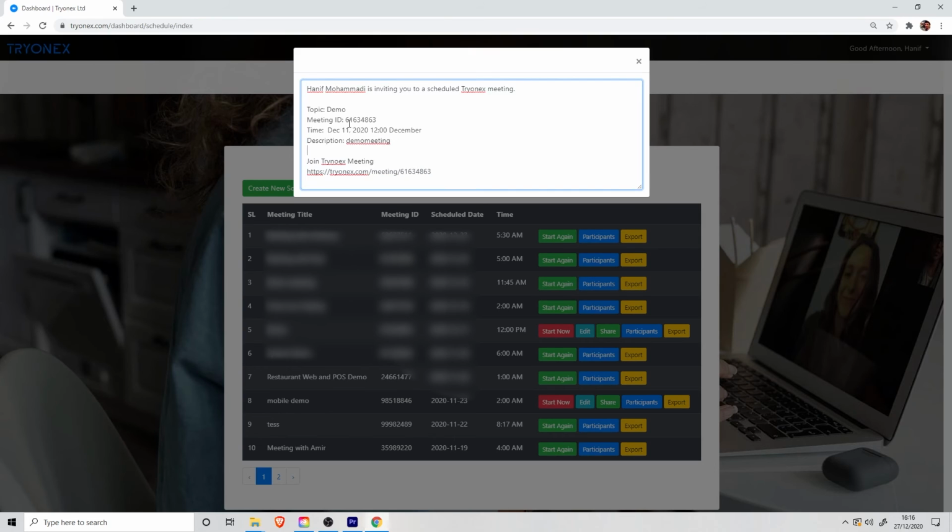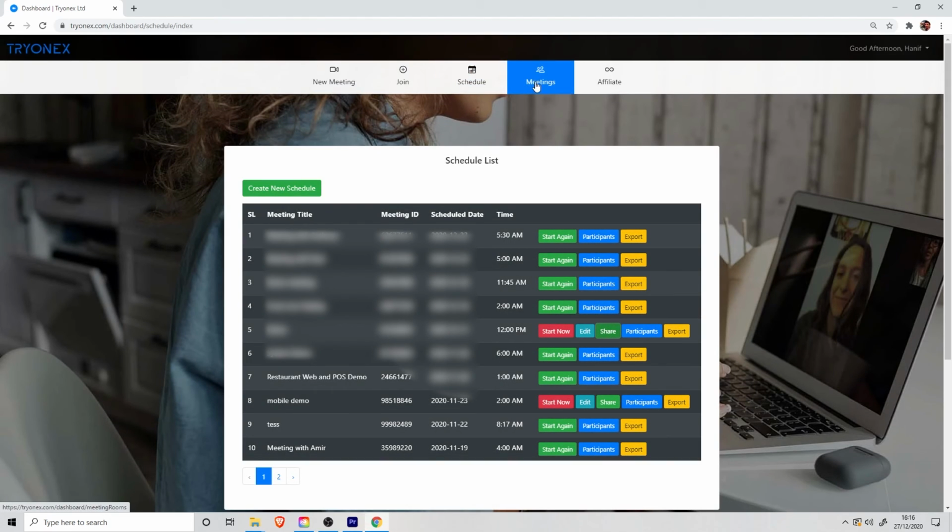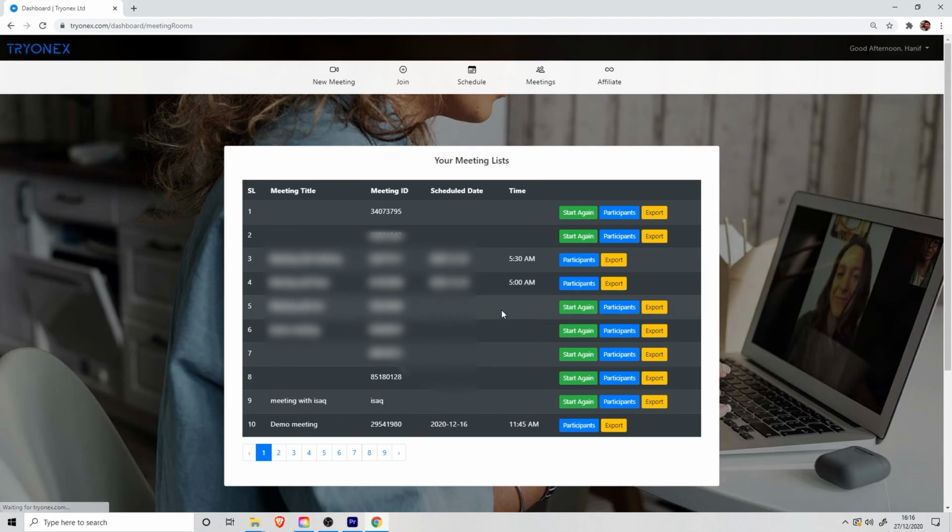When people want to join your meeting, if they are joining from the app, they need this ID. For people joining from the computer, this is the link that they can click and they get into the meeting straight away. So that's with the scheduled meeting. This meetings section is basically all the past meetings that I had.